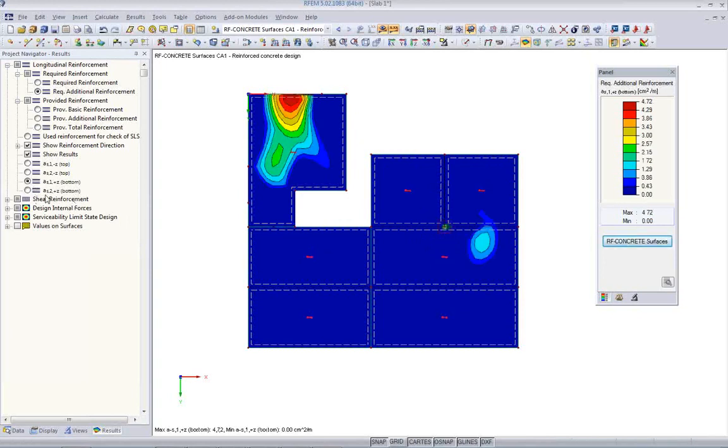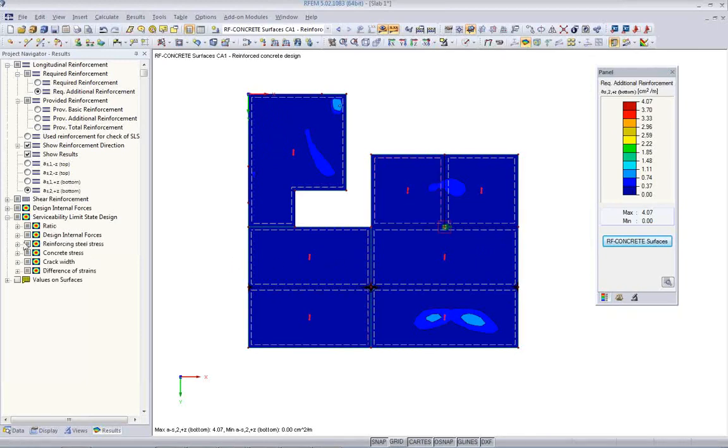And on the bottom, here I have maybe in this area I need to have extra reinforcement. Here is a small area, but there's only about 1.292. Maybe if I add a little bit more on the basic reinforcement, after all, I have not to do anything here anymore. And the same thing is in the other direction.